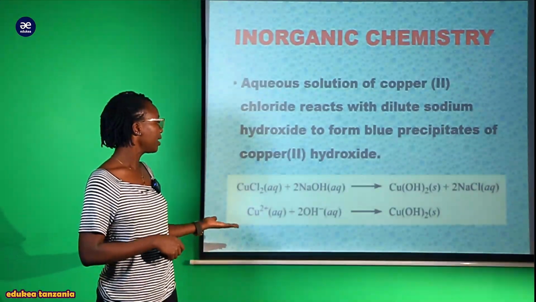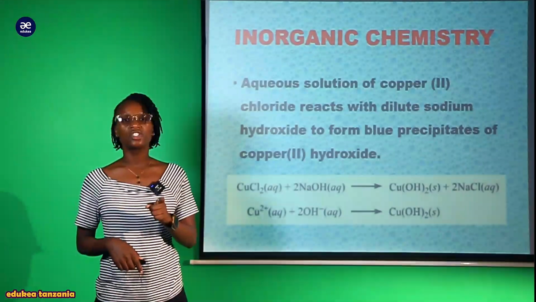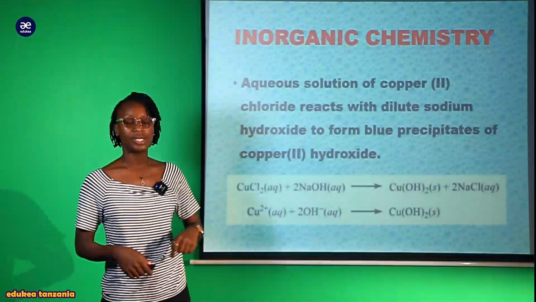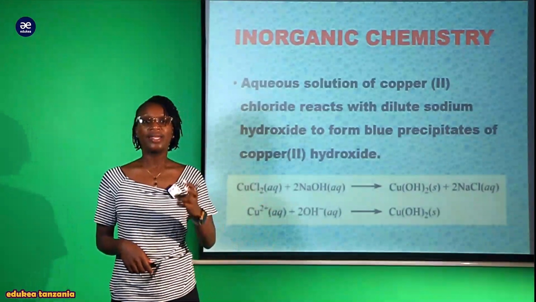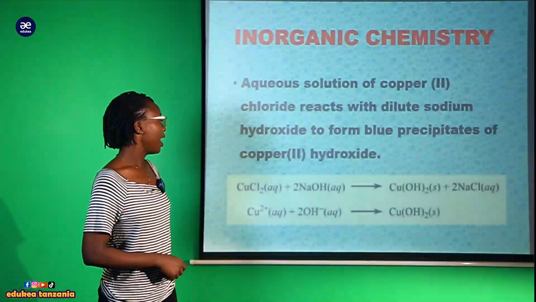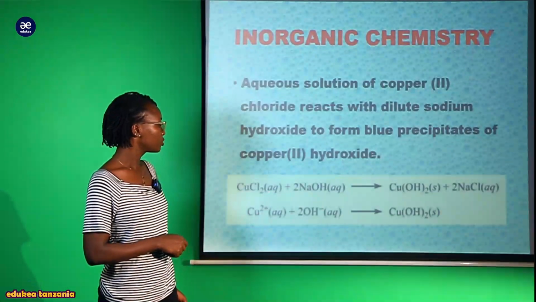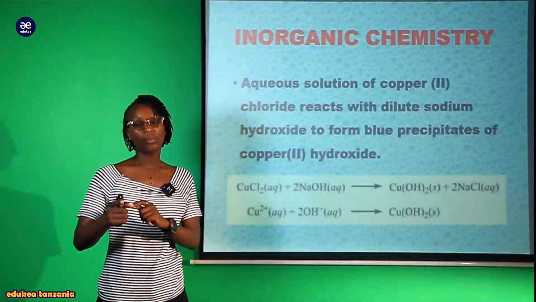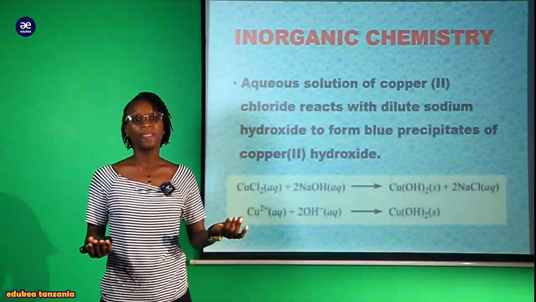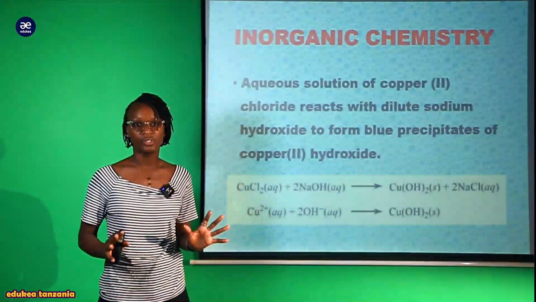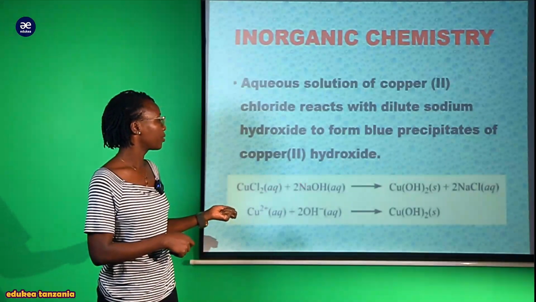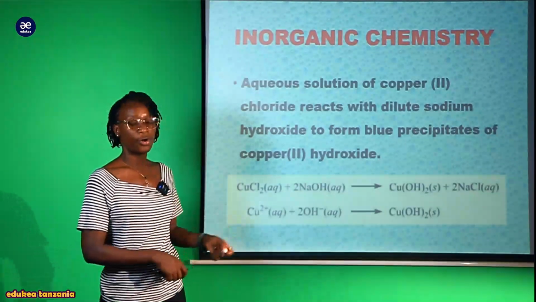So here what's happening? Ina maana kwamba hapa tunachukua the reaction of the what? Tunachukua copper ions, but also from the sodium hydroxide ikidissociate tunaenda tunapata the sodium ion and the hydroxyl ion. Sasa sisi tunataka zile reactions za ions. Therefore utaona kwamba the OH ions with the copper 2 ions they will react. Zile ioni kumbuka zote zilikuwa ni aqueous solutions. Kwa hiyo kwenye zile aqueous solution maana kwamba we expect that each compound will release the ions ambapo hapa kwenye copper chloride tutapata copper, lakini hapa kwenye sodium hydroxide tutampata OH.